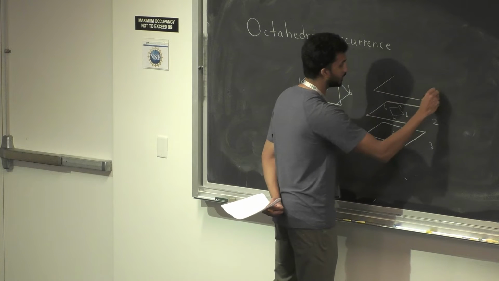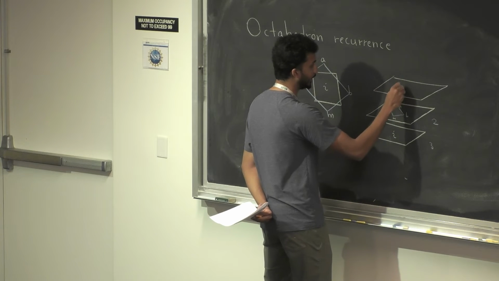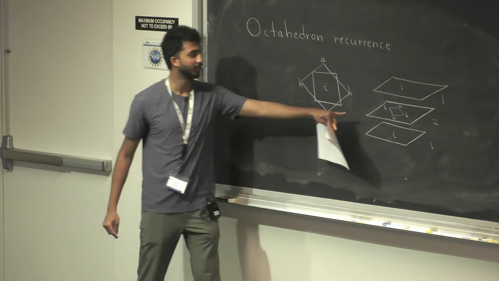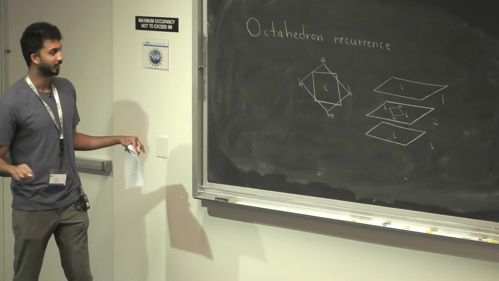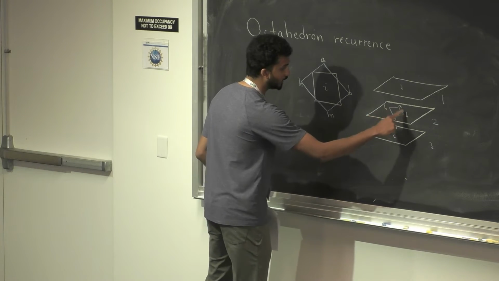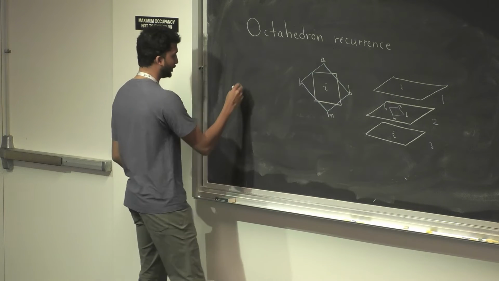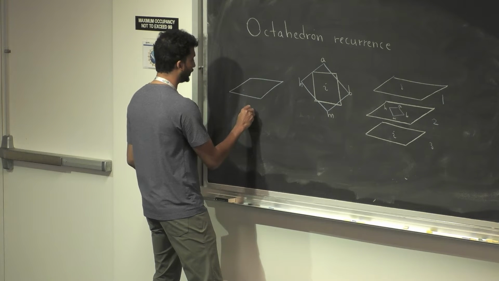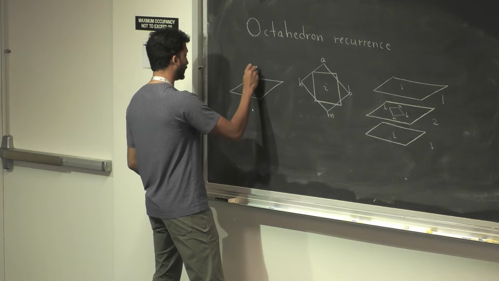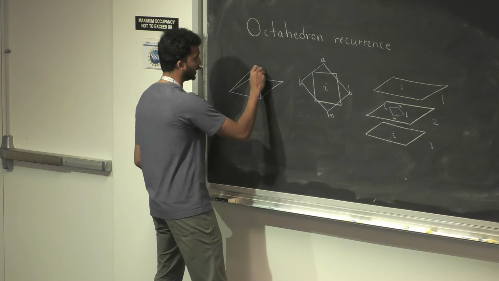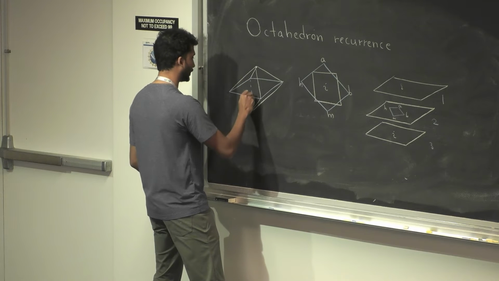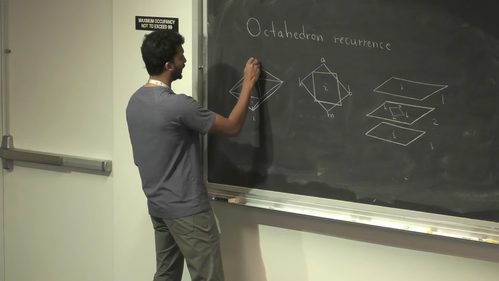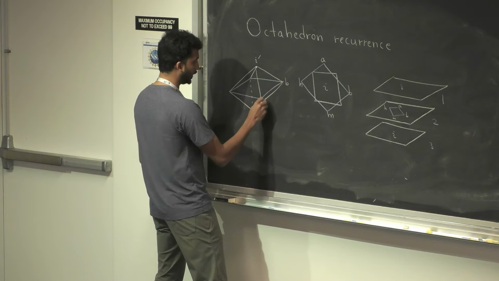And you want to think of the new cluster variable you get by mutating at that face, so I prime, to be living one level above, so at height 1. And you want to think of this picture as placing an octahedron. So if I join these vertices to each other, then I have a square which lives at height k. And then I have 2 vertices that live below and above. And if I join these vertices, then I get an octahedron, which has these vertices. So I prime, B, M, H.